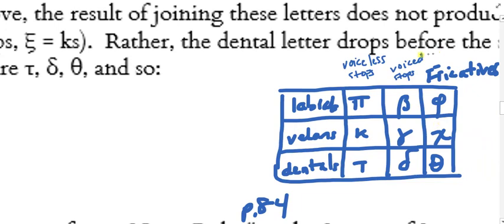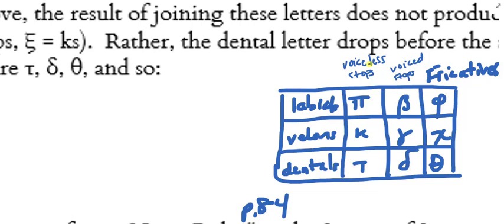And you're probably wondering, what does voiced and voiceless mean? Let me tell you. A consonant is voiceless if there's no vocal cord vibration when you produce it. How do you know if your vocal cords are vibrating? You can do one of two things. You can take your hand and put it on your throat, and if you pronounce just the consonant, no vowels, please, just the consonant, if you feel your vocal cords vibrating, then it's a voiced consonant. And if there's no vocal cord vibration, then it's voiceless or unvoiced, okay?